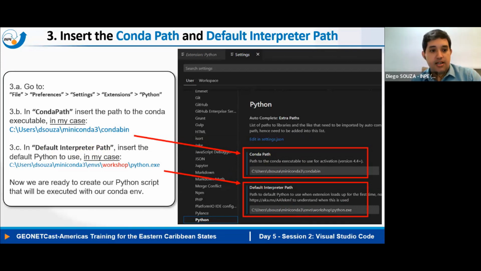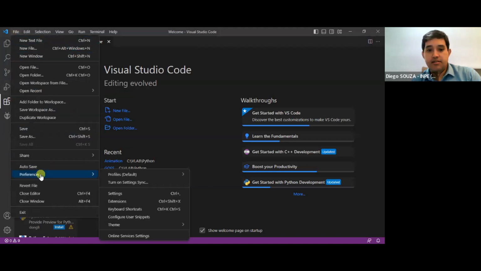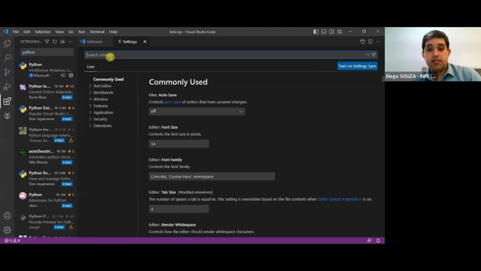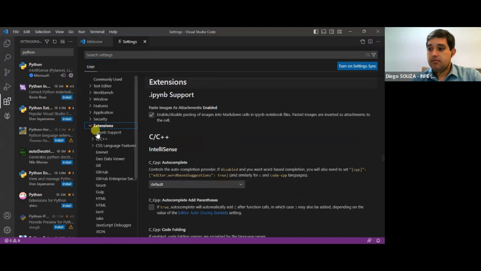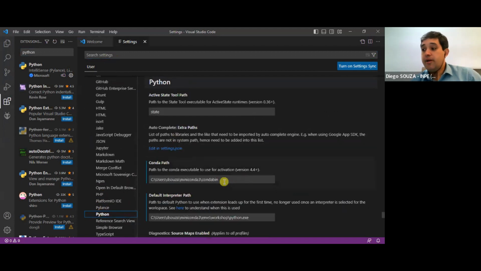Let me demonstrate. I have Visual Studio Code open here. So if you go to File, Preferences, Settings, and search for extensions, Python, here you have where your Conda installation is, and what is the environment you would like Visual Studio to use, right?